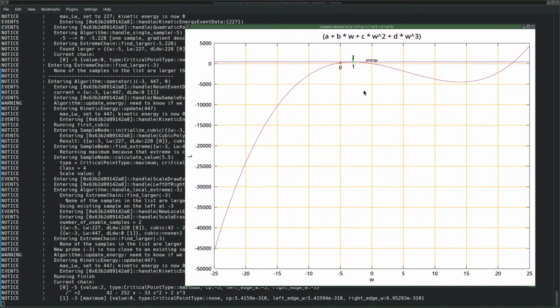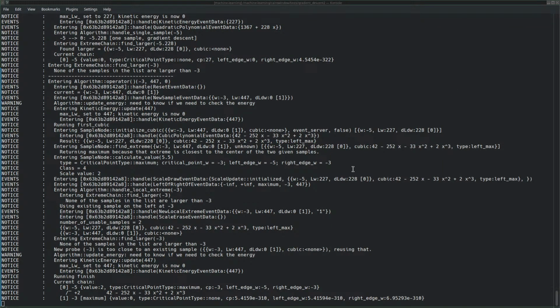Now we have what we were looking for, because light green and the one is above it. So we have only 2 samples and we already found the local extreme. Very quickly. Pure by coincidence, of course. Well, it was crafted this way, as per the test suite. We just tried 2 samples and the second sample is by coincidence, between quotes, already exactly in that maximum. And then we have number of usable samples, 2.